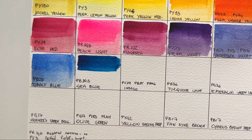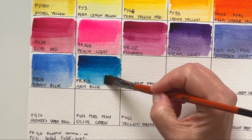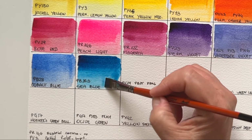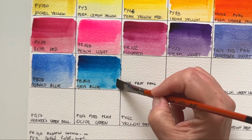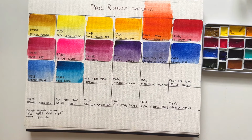It's a primary blue, transparent. I love this color. Look at this. This has great dispersion. This is PB15 column 3. It's green shade. It's the most common type of phthalo blue. Beautiful color, very useful for flowers, but also for sky, sea.